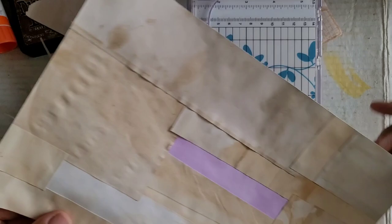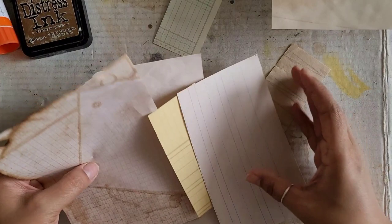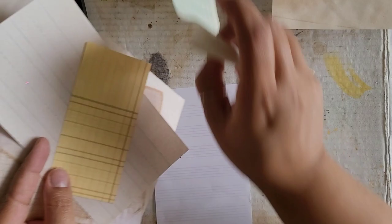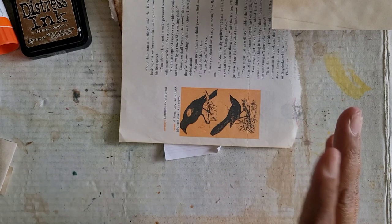Now, let's get rid of this. Okay, so the next step, what we're gonna do is, see these little pieces that I pulled aside here? Just some random papers, like graph paper, children's paper, ledger paper, lined paper, like that. So I'm taking pieces like this, and also, I'm going to use some of my book page scraps from that pile.